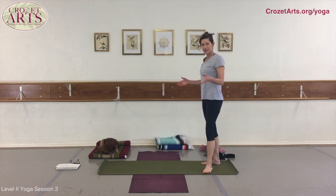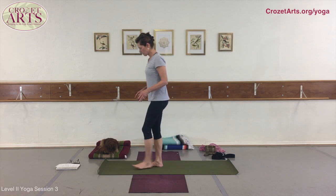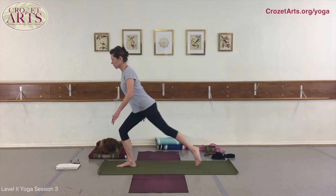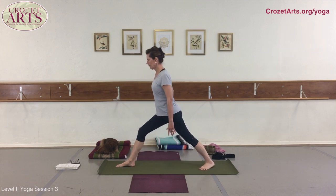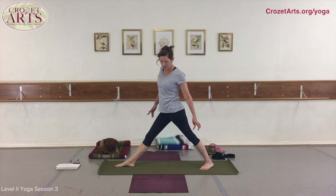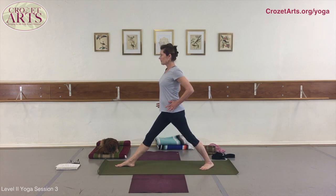I'll do it to the side so that you can see. And I think we'll start with the right foot forward. So we'll step the left foot back. And you want to have those back toes turned in at least 30 degrees. Your hips are even with each other as much as possible.